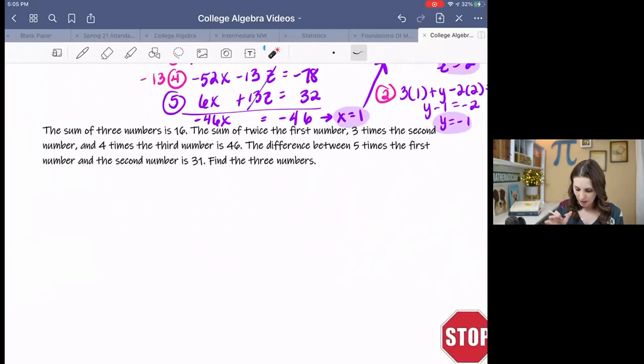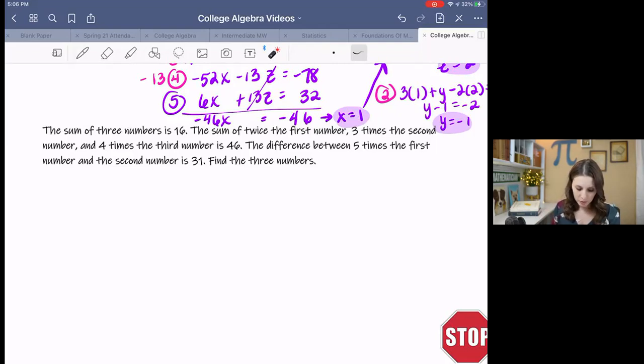This last one is an example of a word problem. This one's kind of a little puzzle. Well, all math problems are kind of little puzzles. Some of them are really big puzzles. But we're going to be writing 3 different equations. But before we can write our 3 different equations, we need to define our variables. So what are the 3 missing pieces, basically? And as you write this, you can use whatever letters you want. I typically stick with X, Y, and Z.